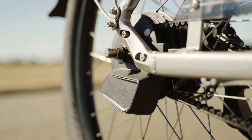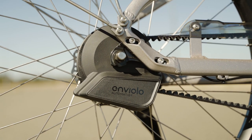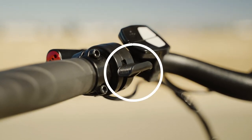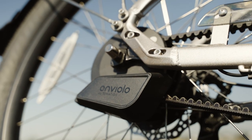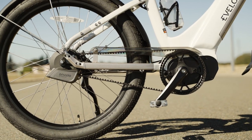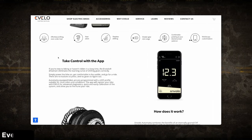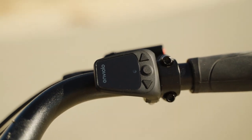When you bring the Enviolo automatic continuously variable transmission into the picture, the Omega really steps into a class of its own. This internally geared CVT is located in the rear wheel and offers fully automatic shifting just like in your car. So all you have to do is start pedaling or hit the thumb throttle and the Enviolo automatic does the rest. There's no manual shifting of gears, no clicking or skipping, and since the Omega is rocking a Gates carbon belt drive, there's also no derailments or messy chain grease. This setup has it all, including an app that allows you to fine-tune the shifting system and an optional wireless handlebar controller to adjust your cadence settings while riding.